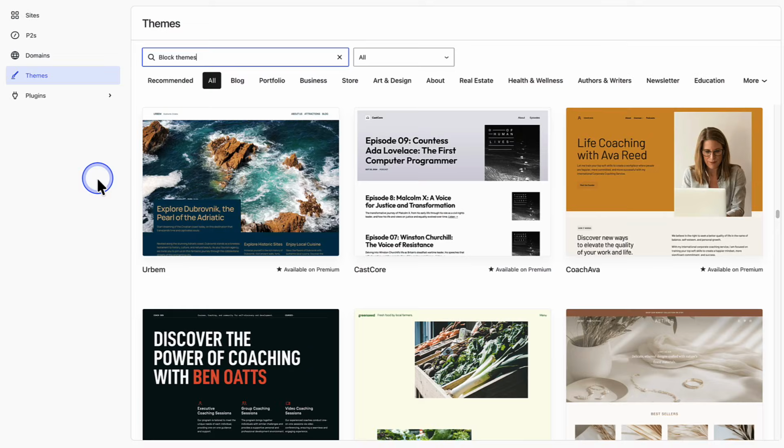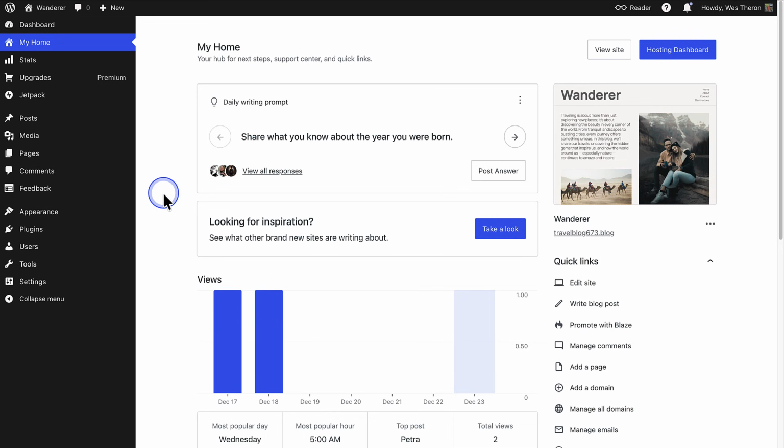In the WordPress editor, you can control how wide the content, like images and text, will display on your site. In this video, we will focus on block themes. If you are unsure if you have a block theme, go to your dashboard and navigate to Appearance. If you see Editor here, you have a block theme. Block themes allow you to design and edit headers, footers, and layouts visually using the site editor.